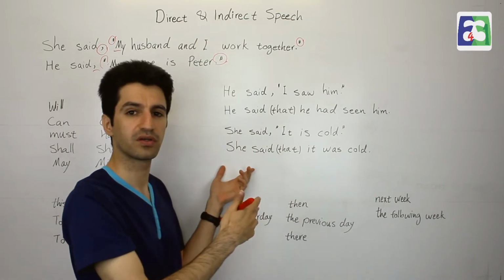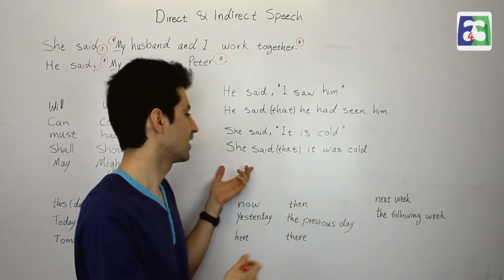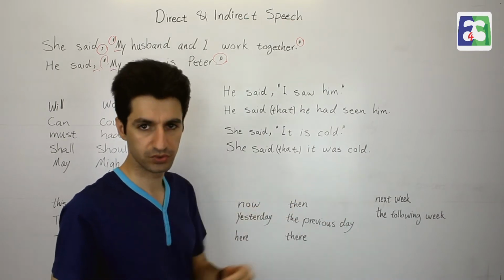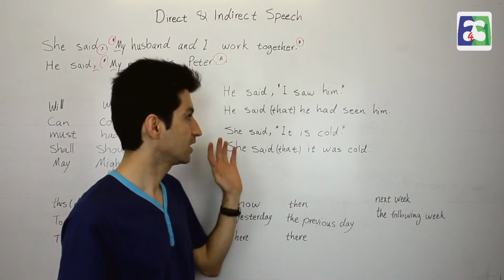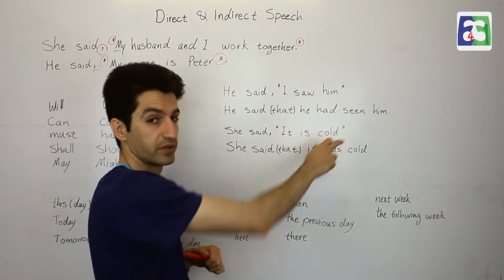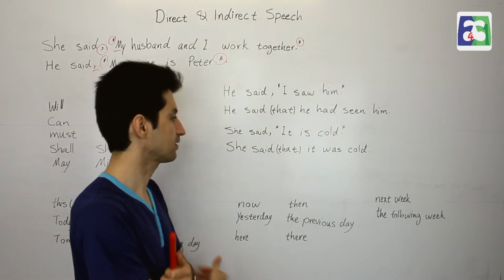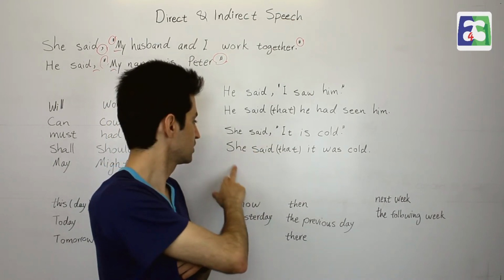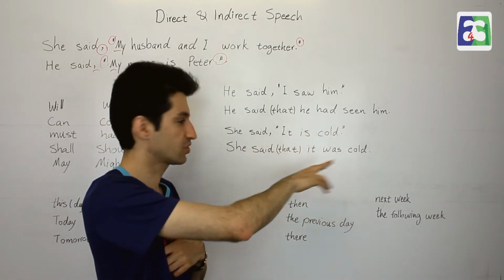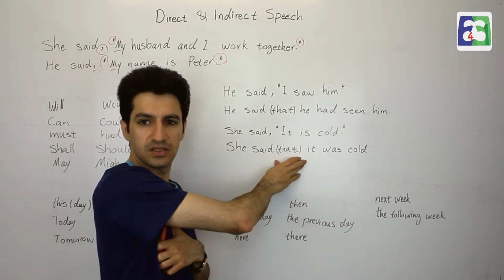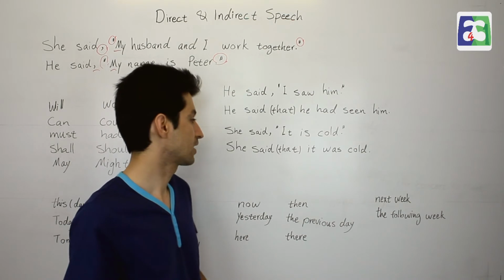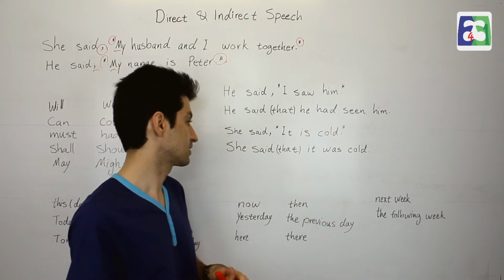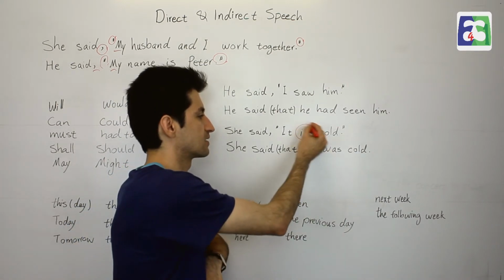Now I want to talk about that situation. And I say she said that, or without it, she said it was cold. This is indirect speech. In indirect speech, there is no quotation mark. That's one thing. The other thing is that after said, we do not put the comma. She said it was cold, without quotation mark, without comma. That is optional, okay? So we might put that over here or not. There are other things that we need to consider, and that is we change the tense of the sentence.